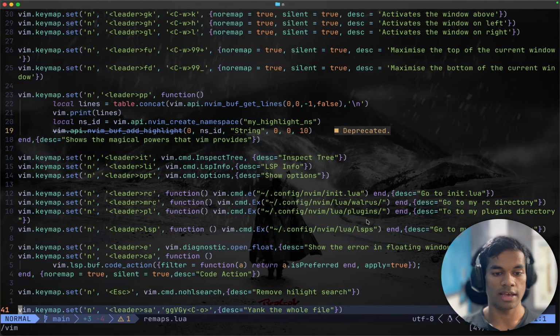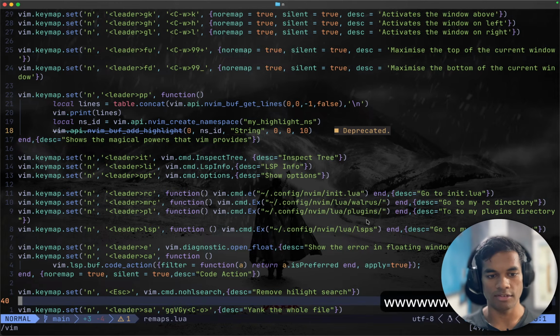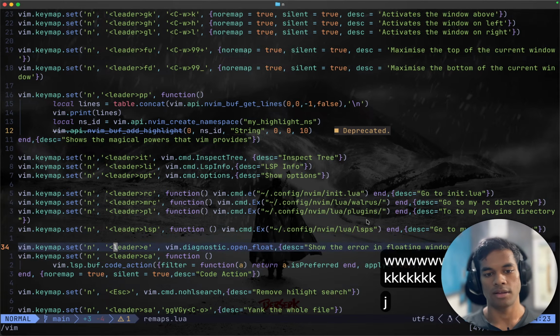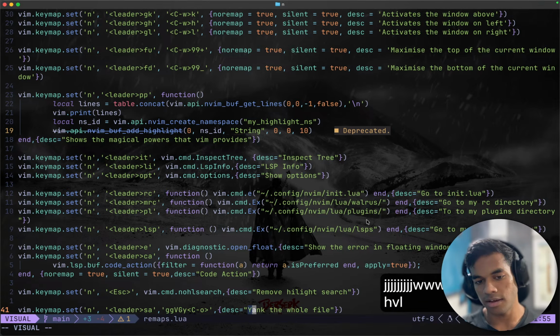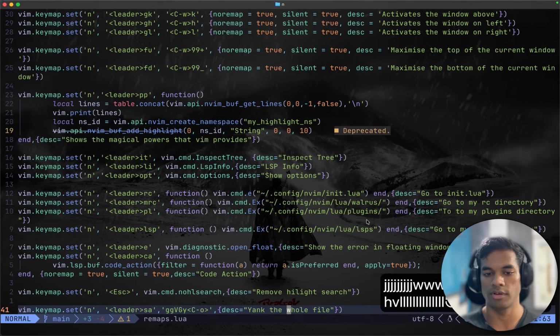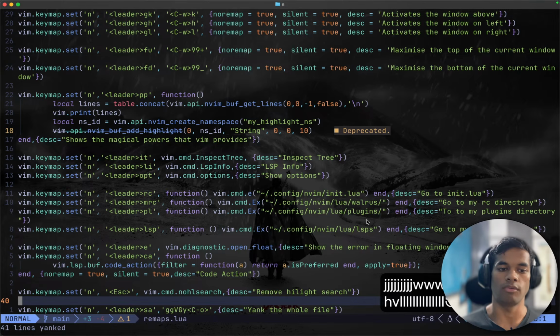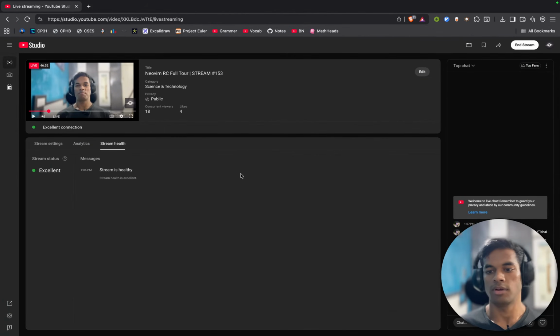And space SA is for competitive programming. What this does, if I am in a file, is yank the whole file. Yank means copy in Neovim terms. So this copies the whole file, and I can go and paste everything into the solution part in Codeforces.